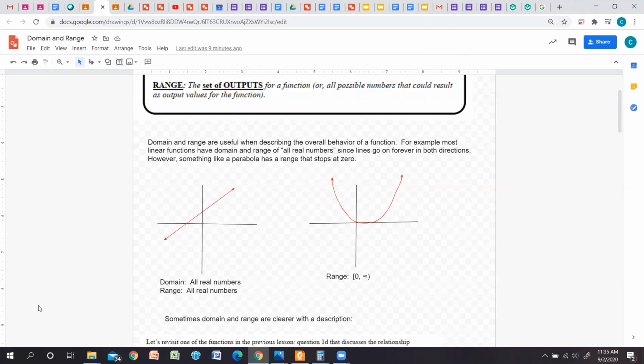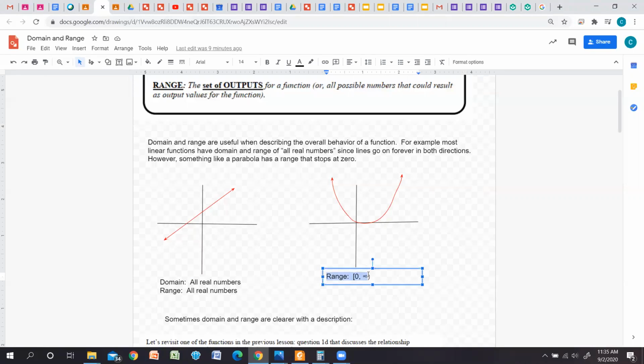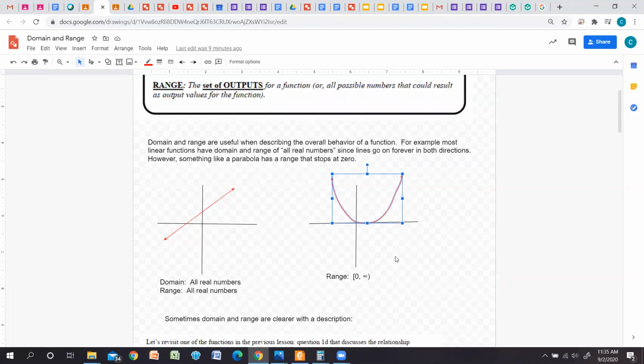So that is useful information, but we want to know cases like this. Here it says range. Those are the output values, so our y values. And it says from 0 to infinity. Why is that? The lowest y value is 0. Notice the function never goes below 0 in the output direction. So that's the bottom, and then it goes up to infinity. Both ends keep on going up. That's what these arrows mean. Sometimes I forget to draw my arrows, but that's how they're used.